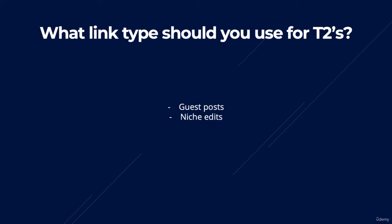I don't mean go out there and get any random link from any non-relevant and unrelated website and then build that to your tier 1. What you want to do is make sure there is at least some level of quality in these links. The way to test that is ask yourself: would you be proud enough to show this backlink to one of your clients? If the answer is no, then probably you shouldn't be building them as a tier 2 link. That refers not to the authority of the website you're getting a link from, but more to the content quality you actually have on your tier 2 link.